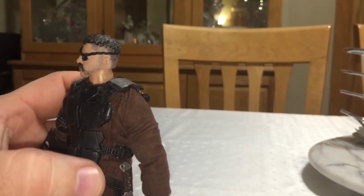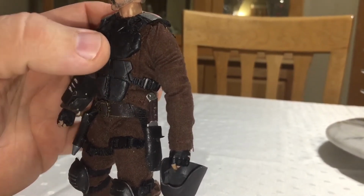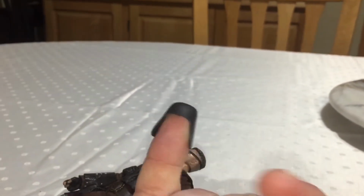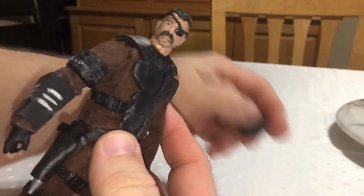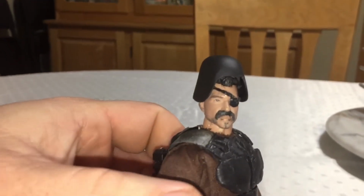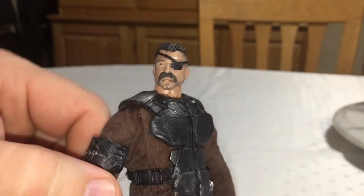The side knife is Mezco, might have been Punisher, I don't remember. And the helmet, unfortunately, while it looks fantastic and was slated as fitting on a Marvel Legends head, which is slightly bigger than this head, does not fit. And that's not something I could even Dremel to, you know, sometimes there's a little bit of play in there that you can make work. This is not the case, so I decided just to leave it in his hand. We'll get a look at the other pieces now.